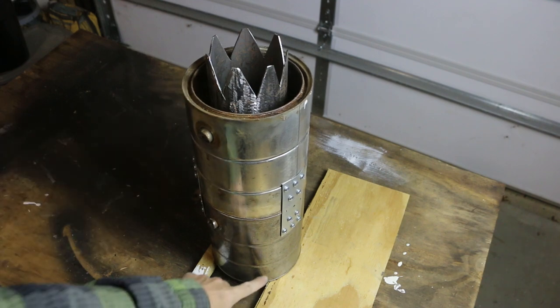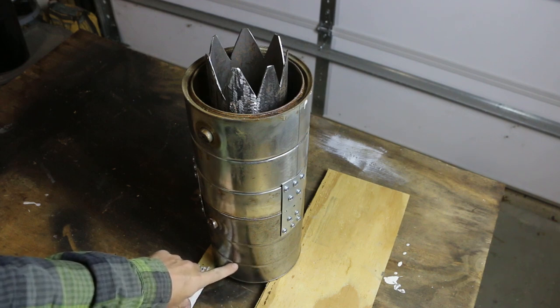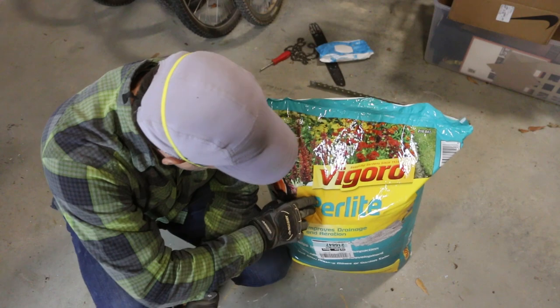I'm going to start at the very bottom though with a mixture of perlite and concrete. That'll help hold the pipe in place, but it's also going to provide a little bit of weight to the bottom of this chimney to help with stability.